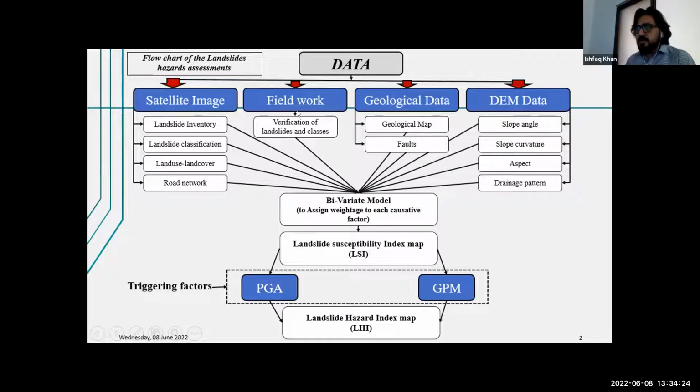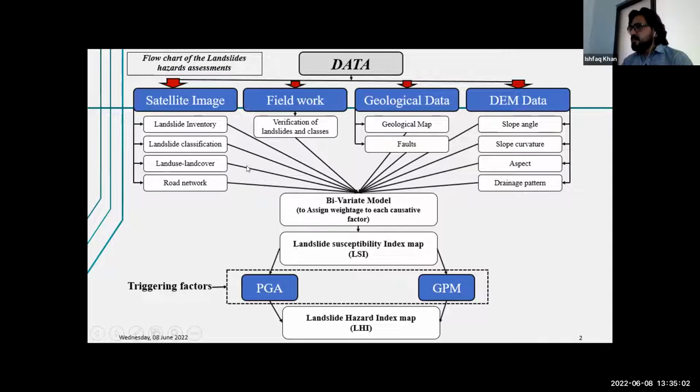We also have some other parameters as well, like vegetation cover. We have different prospects, and we can use these. It's up to us, because everyone has their own opinion about which specific parameter has more role in the sliding of the land and which has less role. So we can increase these parameters as well by adding vegetation cover and so on. So these are different parameters which are required.